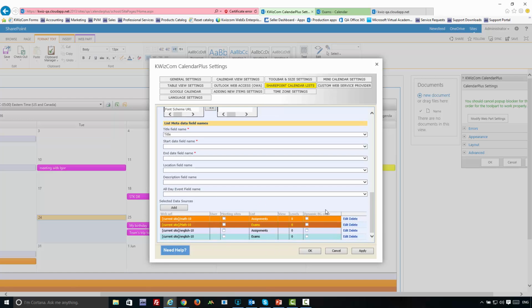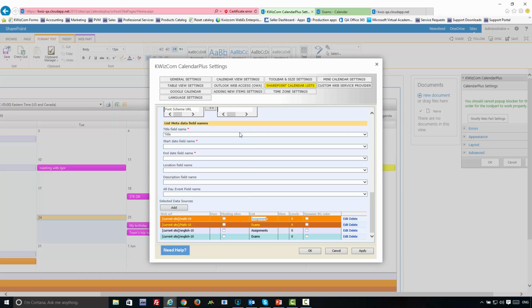And here at the bottom you see all the sources that I already added. As you can see, I have 4 sources. This is the URL. This one is a subsite of the current site called Math 10, and the aggregated list is assignment, and I can also aggregate a specific view, and these are the colors. So this is the way I did it.